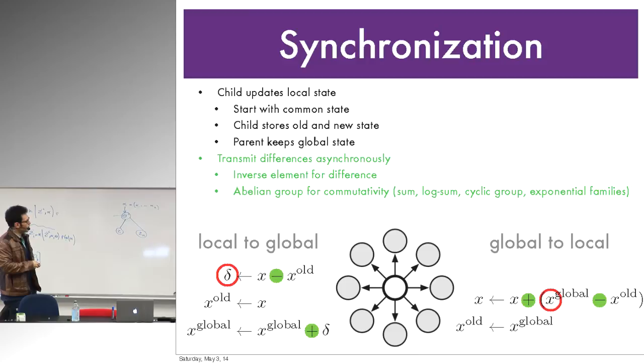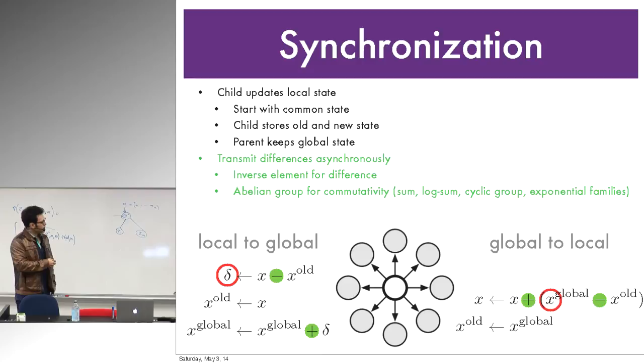Okay? And then it replies back, telling you okay. And then I set my xold to x. Now I think that I have sent my delta. So if no one else has changed the global state, then the global state should be equal to x, right? If I'm the only processor that changed the global state, then if I send delta, I expect the global state to be equal to x now. But this is not the case, because there are other replicas which are sending changes while you have been processing.